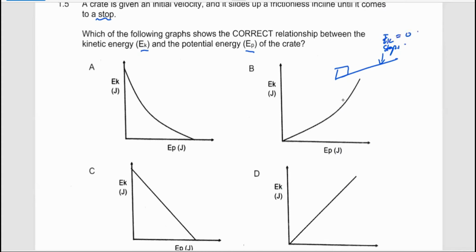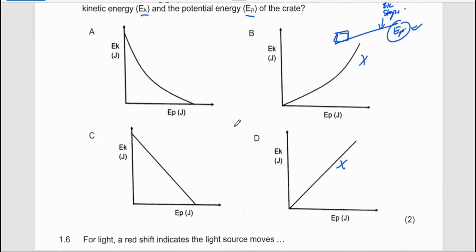So in other words, with the graphs that we're looking at, we should be focusing on the EK being a 0 at the end of the graph. So B is out, D is also out. Then as this one is a 0, the body will only have what we call the EP max. Okay, the maximum potential energy is what will be left. But initially, the potential energy was a 0. So when I look at A and C, these seem to be the best options.